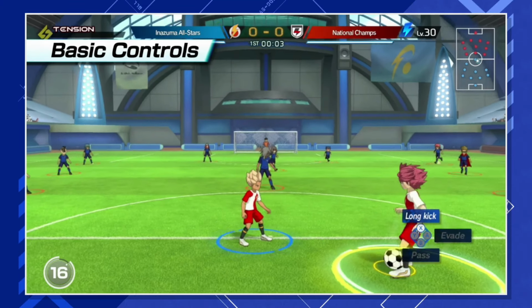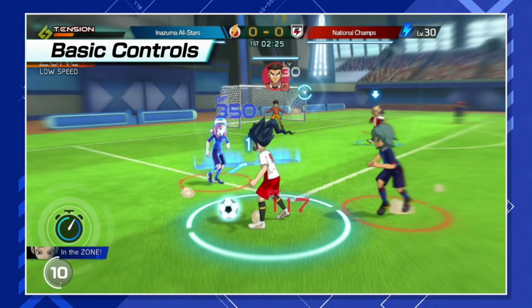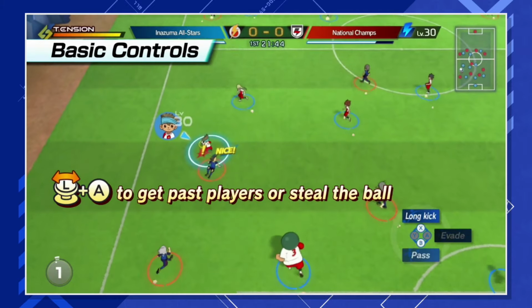You can do almost everything with the B button. Point the left stick, and when a line appears, press B to pass. You can even use B to shoot if you're in front of the goal and you've chosen a path for the ball. The A button is for when you want to get past other players or steal the ball.